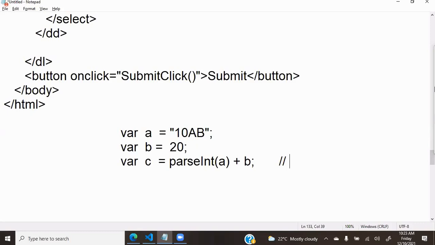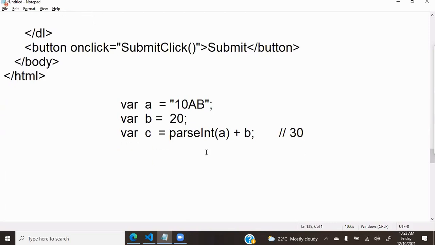Because it is not only a number, it is a number with alphabet. So yes, it is a correct conversion. The result will be 30. That means the parsing technique is able to read a number in a string format. If it is starting with a number, up to the number occurrence, it will read. Once a string comes, it stops.